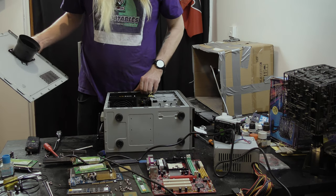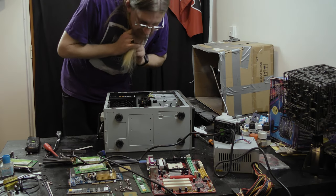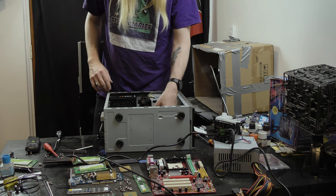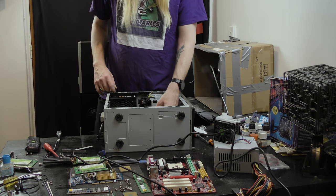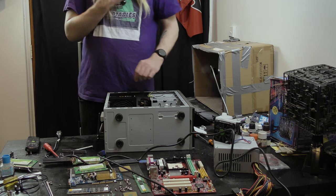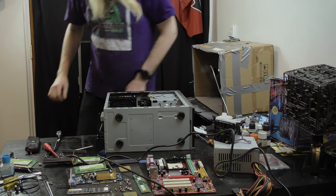Corsair 350 watt. Does this one have a note telling us when it was put in? No, it doesn't seem so. But yeah, same everything else, Gigabyte, just with a Corsair 350 watt. Which basically useless unless you're running some just micro system, but sure.